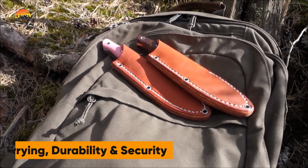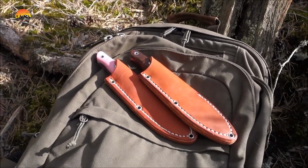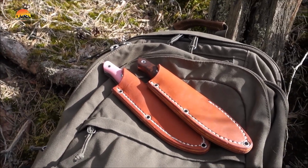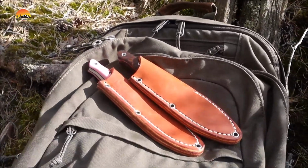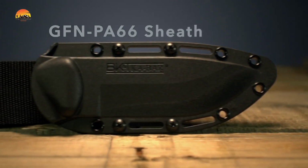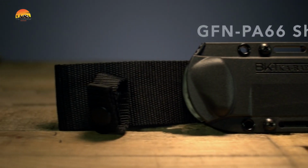Lastly, let's talk about how you carry your knife. For bushcraft enthusiasts, nothing beats the classic leather sheath. It looks great, feels great, and adds a traditional touch to your gear. However, leather doesn't always hold up in wet environments. That's where modern materials like Kydex come into play. Lightweight, durable, and weatherproof, Kydex is a favorite for both bushcraft and survival knives.